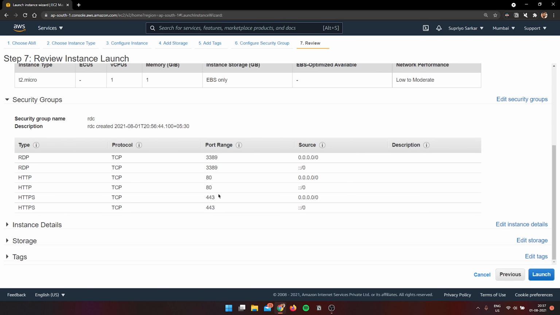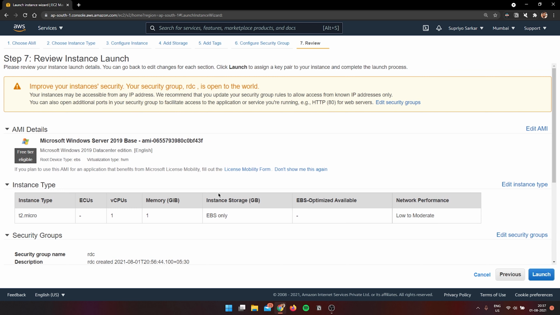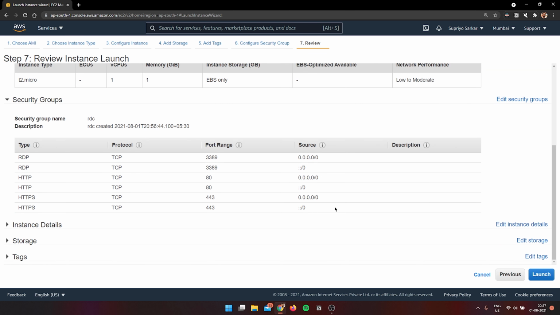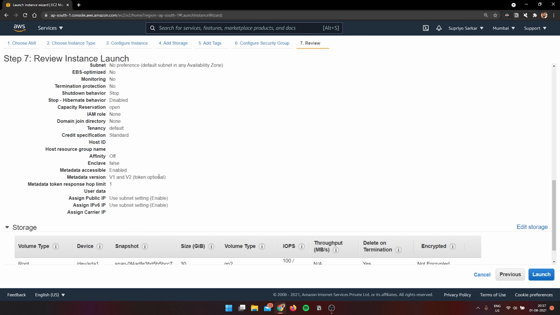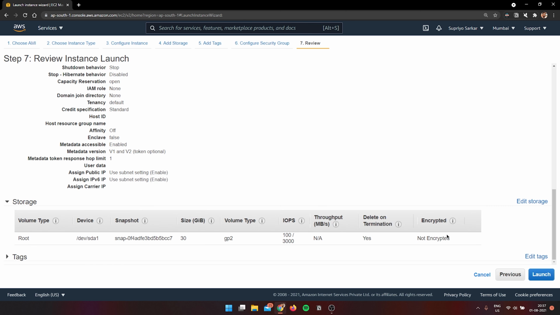And now I'll just see if everything's okay or not, and to me it looks fine, I think. Yep. Storage, yep, 30 GB, yes. So this looks fine for me. Also notice one thing, that assign public IP and IPv6 are automatically enabled by default, and they will give this IP to you automatically, right?